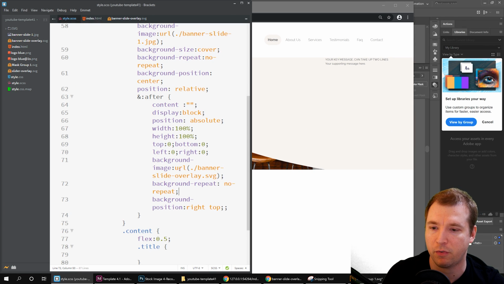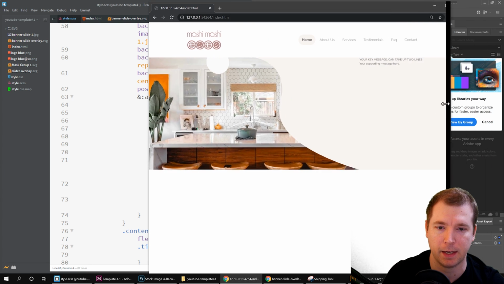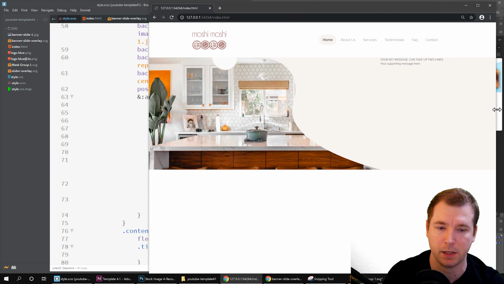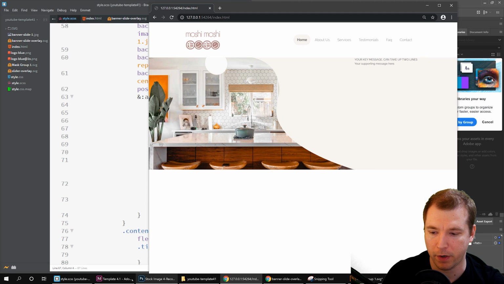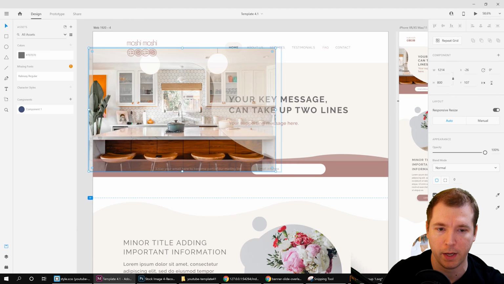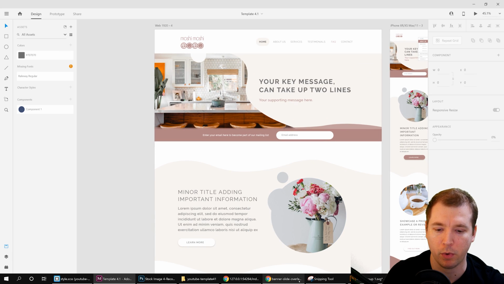So now we've got to define how big it is. We'll do the width and the height. We'll do the width here. So instead of doing a left element, we'll just do the width as 50%. If we do that, we can see now that it is just about 50% of the width of the element each time we resize, which is perfect and more or less fits what we have here in the design. So I'm pretty happy with that now.